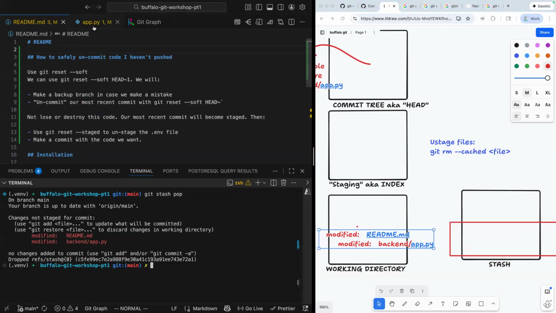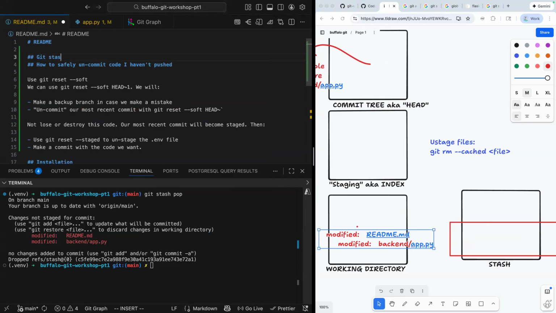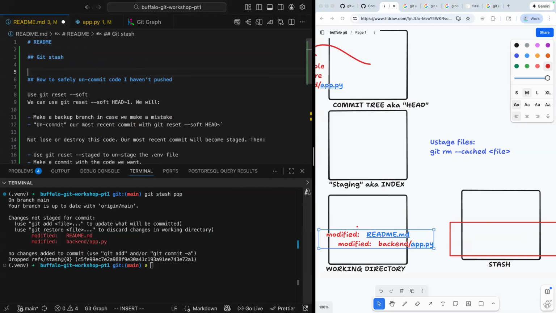Let's commit this code. And in fact, we might as well add to the README. Here we can say git stash, and we use it to stash work in progress code in our working directory.